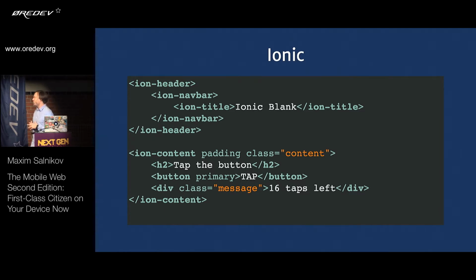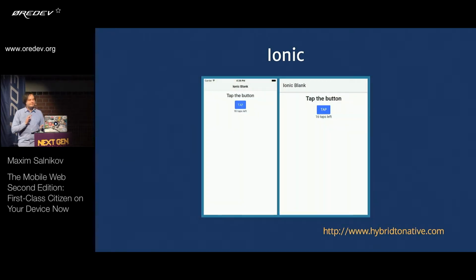So you can easily recognize what's going on here, even if you see the code from Ionic for the first time. Looks like we have some header, right? We have the button and some text over and under the button. If we run this code, what we will see? Next slide, please. Yes. The button is looking like this.